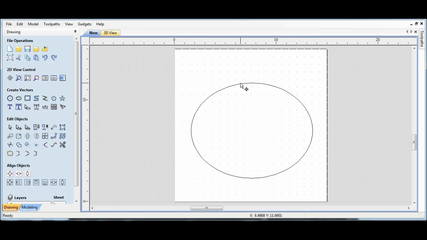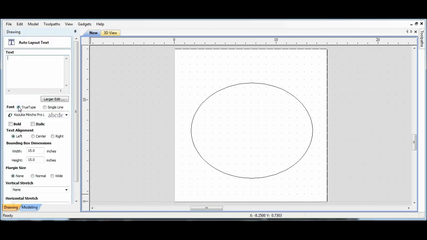I'm going to do a little profile cut. I'm going to cut this oval out of my rectangle piece of wood. But I want some writing on the inside. The writing I'm going to use, this has basic text tools in here too. Yep, right there. Draw text within a vector box. And what that means, this is the vector box up here. So I'm just going to type whatever you want. I'm going to type in ShopBot.